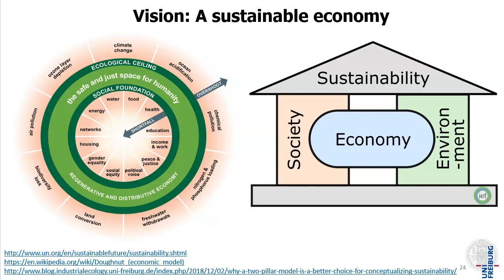So the vision that we would develop is the vision of the donut economy, or a bit simpler drawn on the right side, the vision that economy is not in itself a column of sustainability or a pillar of sustainability. It's rather embedded in the social objectives and the environmental objectives that we need to reach. And in the donut we have a more specific drawing. Again, we have the different planetary boundaries that are the environmental guide rails for our economic activities, and in the middle we have the social objectives that we need to reach to have a healthy and prosperous society.